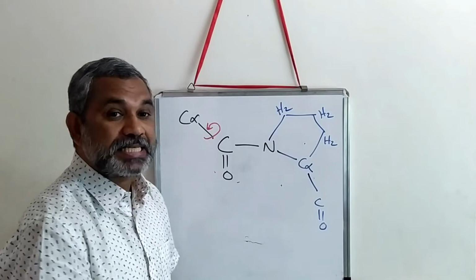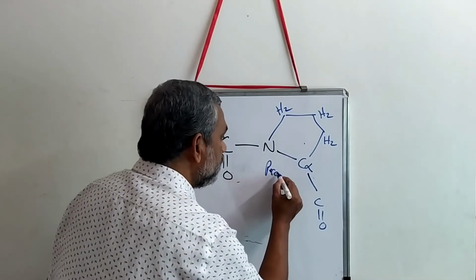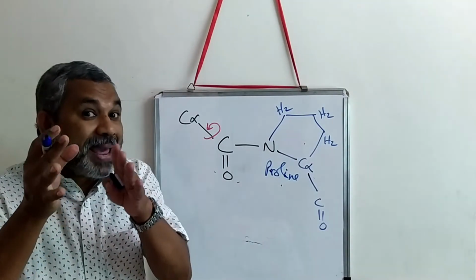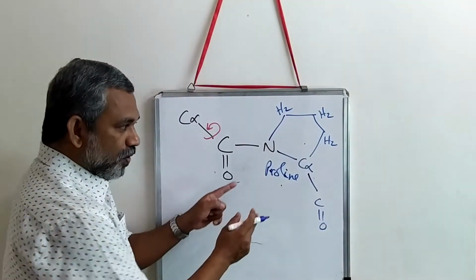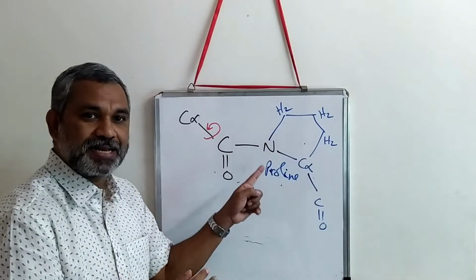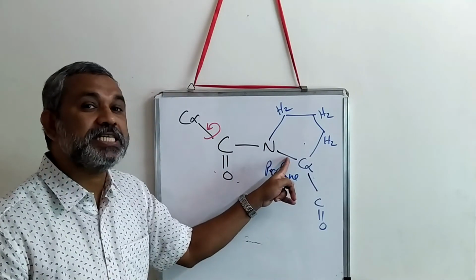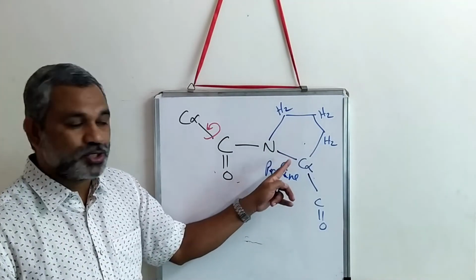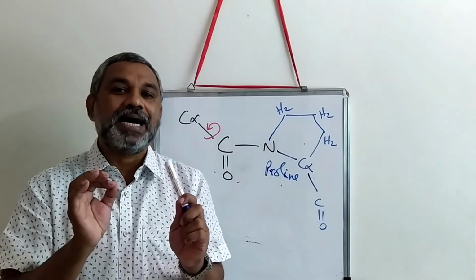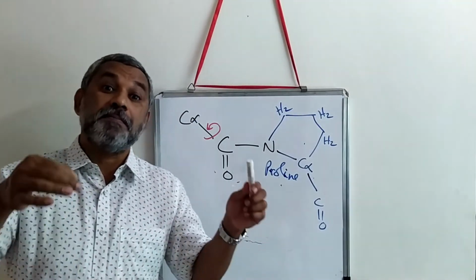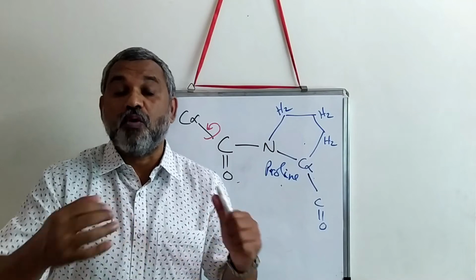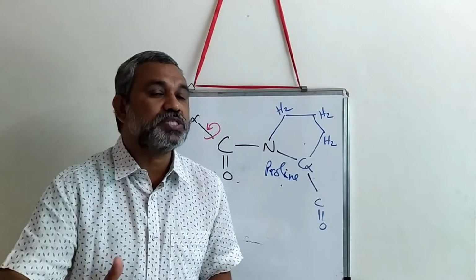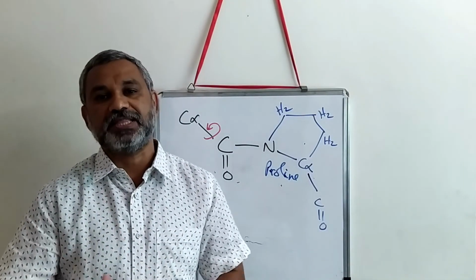So therefore, the presence of a proline is creating a bend in the structure. So therefore, you can see that there is no phi bond, because this is supposed to be the phi bond. There is no phi bond existing here. So this is the typical aspect of proline being in the peptide bond formation in any protein. We will be looking at the issues related to this as we proceed with the discussion.